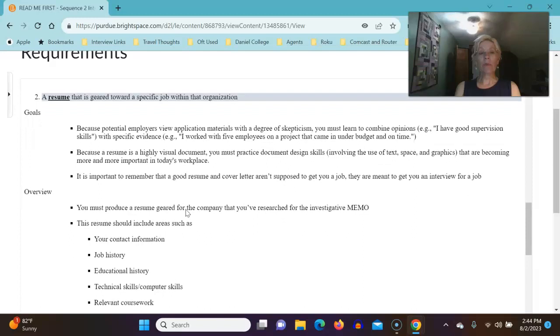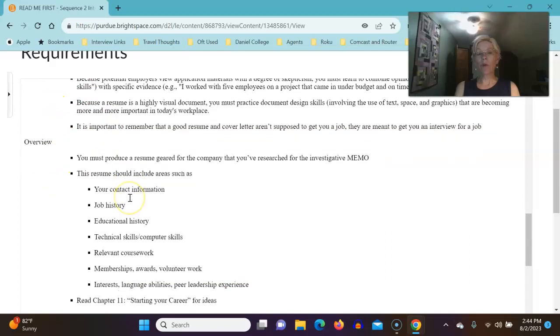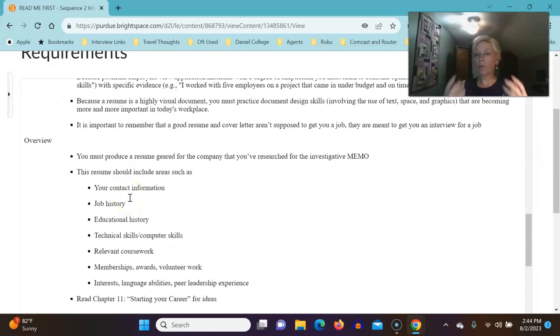The second thing then will be a resume and a cover letter directed at that particular company. So you'll do the research, you'll know more about this company, and then you'll be writing a resume that gives you goals and overview of what you want to do to produce about yourself to show this particular company. And again, remember that the cover letter, which is a little less common these days than in the past, we'll talk more about why that's useful to you. But it really is a useful thing. It does set you apart because not many people do include resume or cover letters.